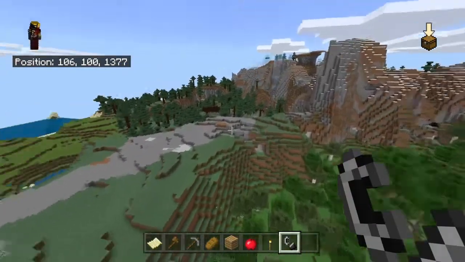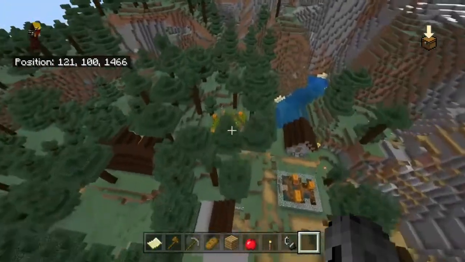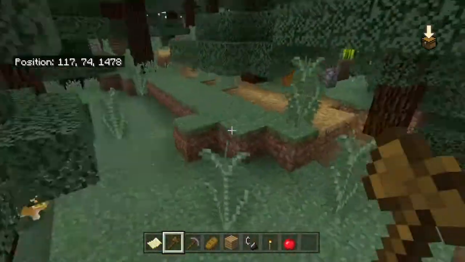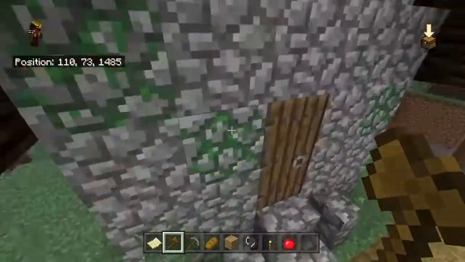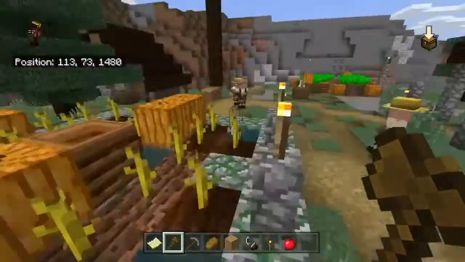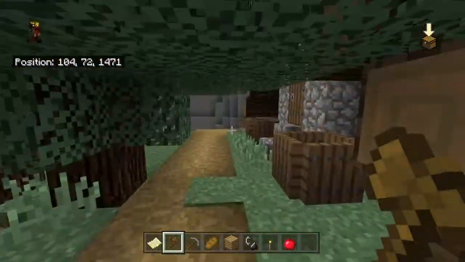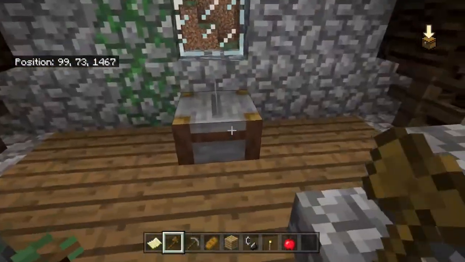Oh, God. There's a village. I might stay there. Oh, my God. Protect me, village. Let's explore this village. It's the creepiest thing I've ever done. Alright, nothing in that house. I might stay at this village. Hey, villagers. Can you please protect me? Thank you very much.